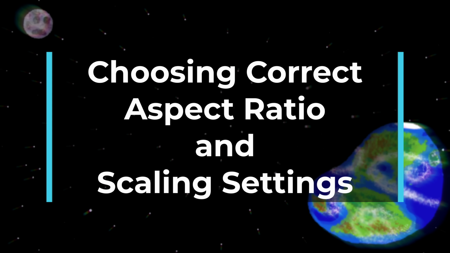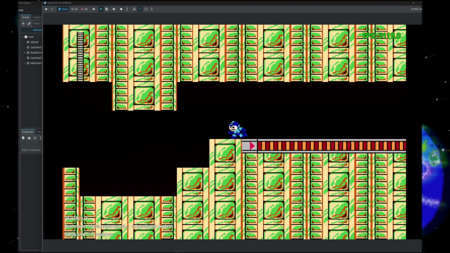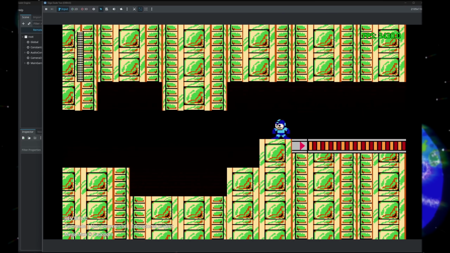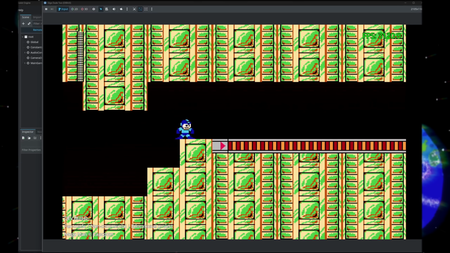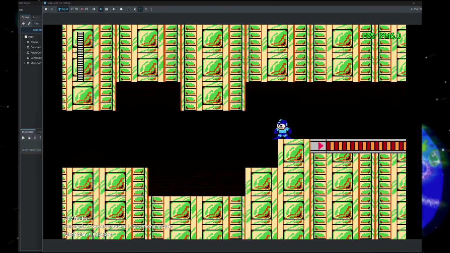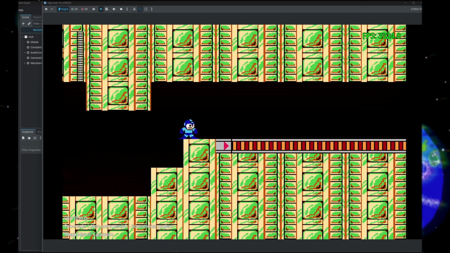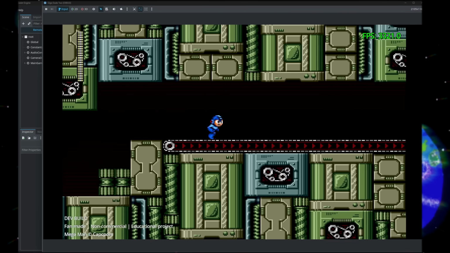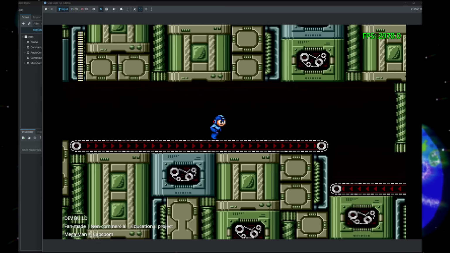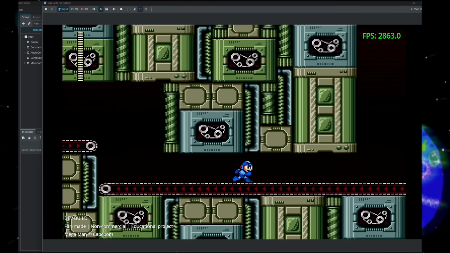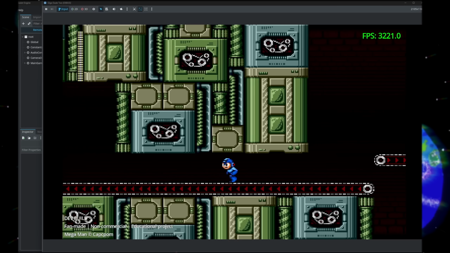Another part of the Godot engine that's easy to overlook early and extremely painful to fix later is choosing the correct aspect ratio and scaling settings for your project. This is especially important for pixel art games. Every pixel in your art ends up being stretched across multiple real screen pixels, and how that scaling is handled depends entirely on the player's display resolution. If this isn't set up correctly from the start, you can end up with visual glitches, shimmering, or ugly artifacting that shows up everywhere, and fixing it later can mean reworking a lot of content.